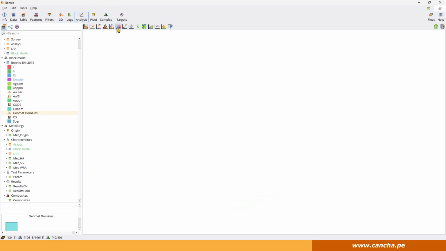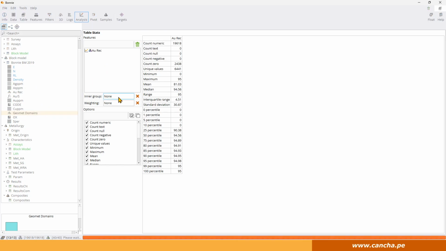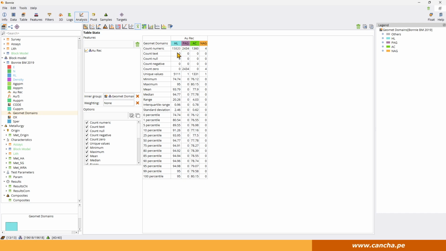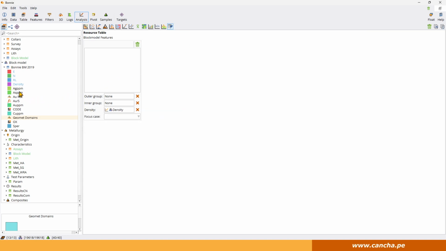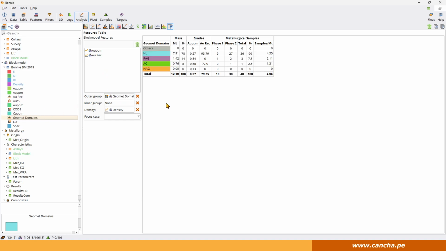And then, of course, we could go now into, for example, a summary table, and we could say, give me now the gold recovery, and give it to me grouped by geomet domain. And now we've got the gold recovery by each of these. We could also go into resource table, and we could say, okay, give me the gold grade and the gold recovery by geomet domain. And now we've got this nice resource table that tells us how many samples we've got in each of these domains. No longer talking about oxide 1, oxide 2, and sulfur and stuff like that. Now we're talking about heap leach feed, autoclave feed. And you can see that we've only got one sample in the autoclave feed, so clearly an issue, clearly a problem. Not a lot of tons, less than 1 million tons. But there you go. That's how you use that domain classifier. Good stuff.